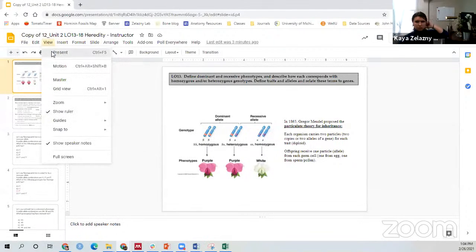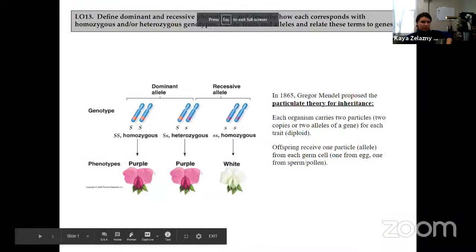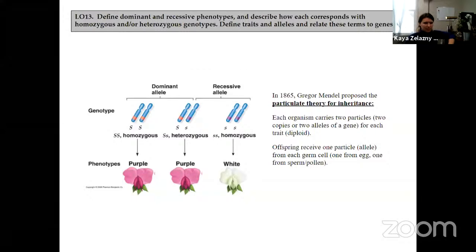Okay. So we left off talking about heredity. We've gone through the first couple slides. So we had defined some terms. Basically we had defined our ideas of genotype and phenotype. Genotype being the genes and the alleles that are encoded on a homologous pair of chromosomes. Phenotype being the actual trait or characteristic that is expressed.